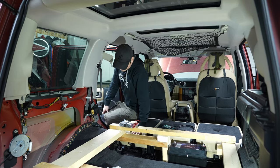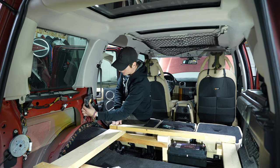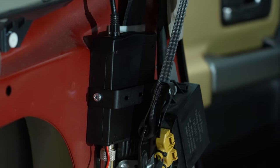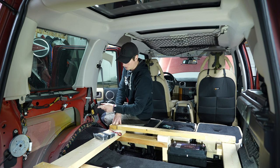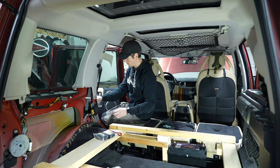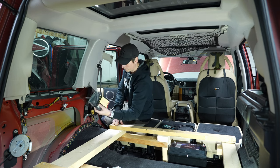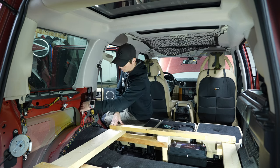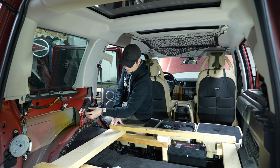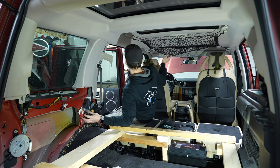Okay, so I was thinking of putting the radio over here somewhere. Mounting it to the same bracket as the parking aid module, which is here. So that's my idea, to put it somewhere here. Maybe like so. You can see the antenna and the power will go that way, and then the network cable will go up here and then forward to the center.